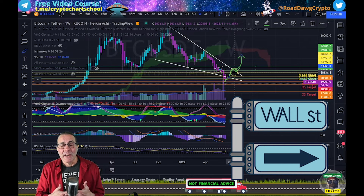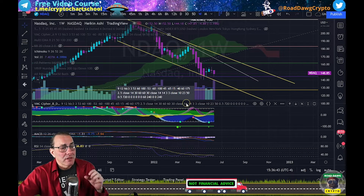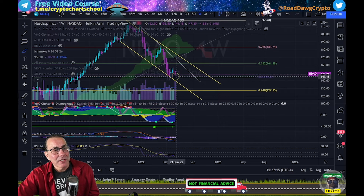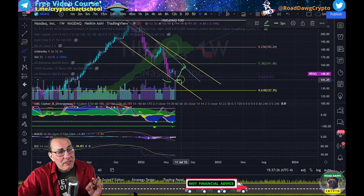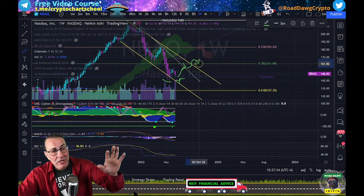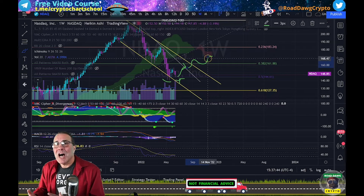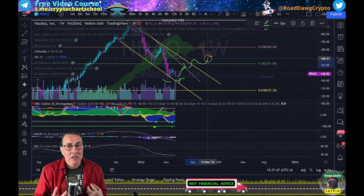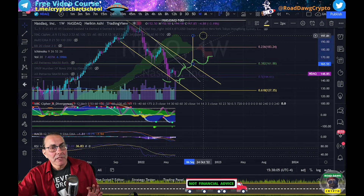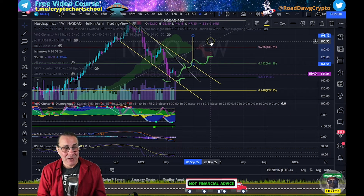The real thing is that we're enmeshed with Wall Street right now. For what we can expect tomorrow when they come in, we've got to look at the NASDAQ — the one Bitcoin is most related to, having to do with tech stocks. We can see we came down to the trend line, bounced off it, and price came back down to the 0.5 Fibonacci level. If it bounces from here, we've made a double bottom — very bullish — that would take us back up to the 0.382 level. Hopefully we break out of this channel, as 7 out of 10 times this pattern breaks to the upside.